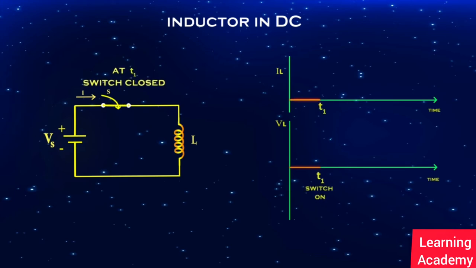Switch closed at time t1. When the switch is closed at time t1, the total source voltage will appear across the inductor. There will be a closed path in the circuit. Hence, it is clear that current is having zero magnitude at t1. The flow of electrons through inductor starts after time t1.